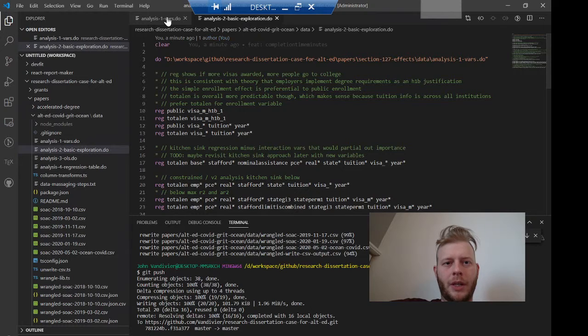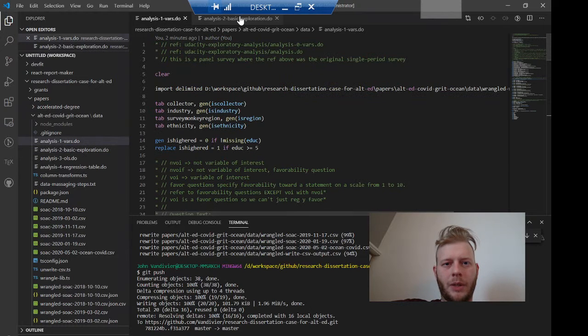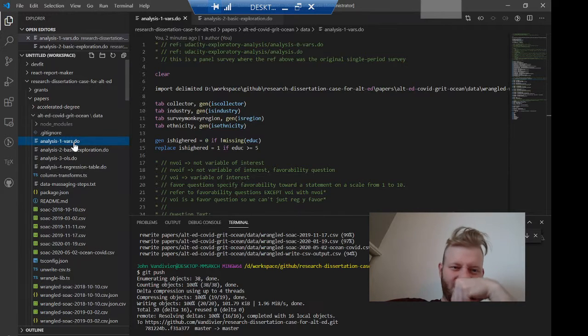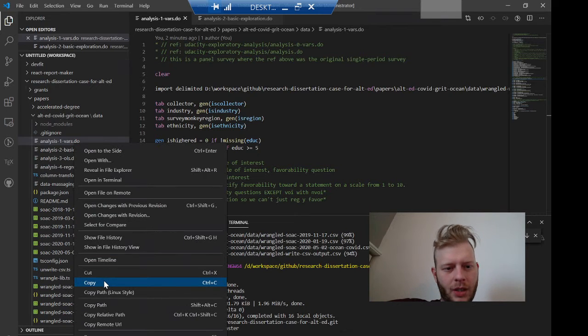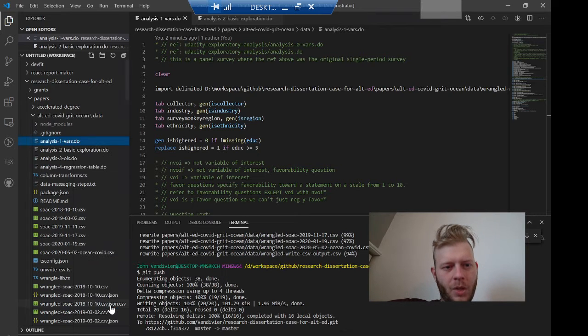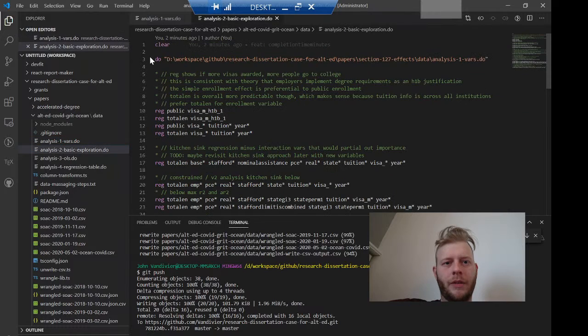Okay, so here's a basic exploration. The first thing we do for the basic exploration is we run our variable file. So let's copy the path. Running the variable file already clears it, so we don't need to clear.